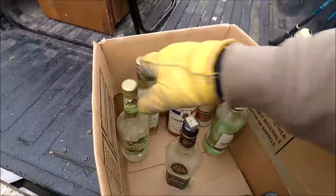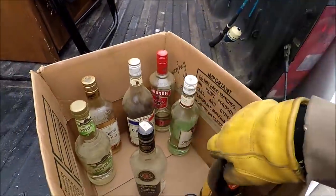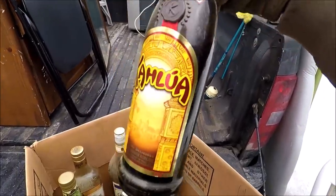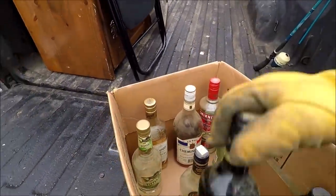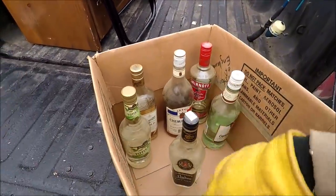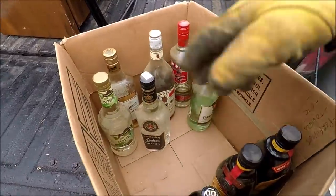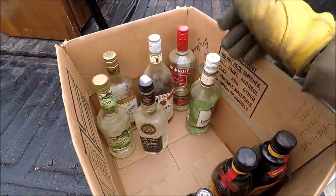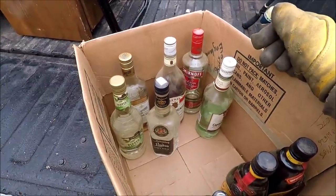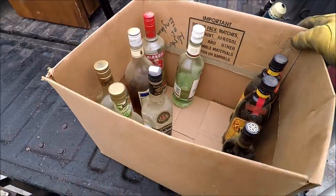peppermint schnapps, and then here's the stuff that we're going to keep. A little bit of Kahlua in that one. There's just a little bit there, and that is pretty much full. Kahlua. And a sealed Bailey's. So we'll keep those three because we like that. But throw out, there's a friend that I have that took my last batch of liquor. I'll just give it to him again. And you know, it's a reciprocal relationship, so we give and take all the time.